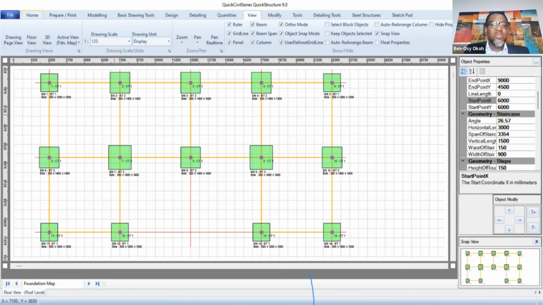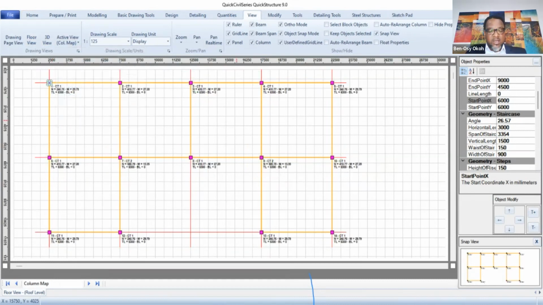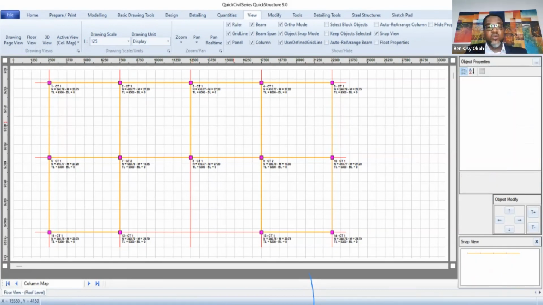The same thing, I can also go here and click on column map. When I see the column map, it will give me every piece of information I need about every column in the entire structure. It will tell me, for instance, if a column started from the first floor and did not get to the ground floor level, I should be able to see it from the levels of the column.